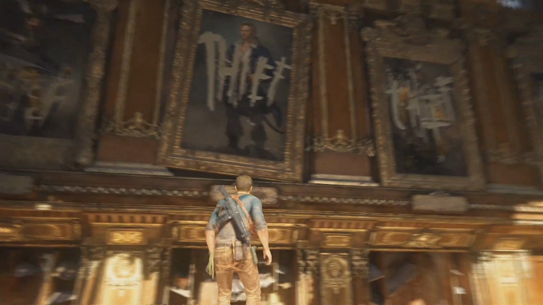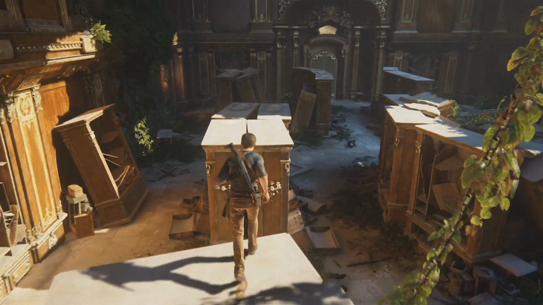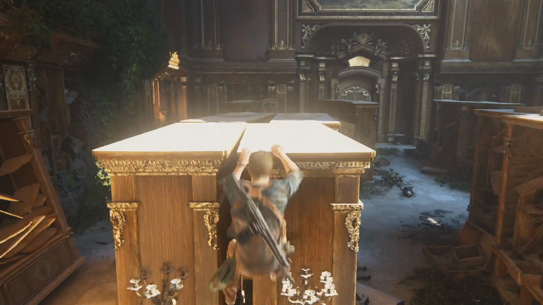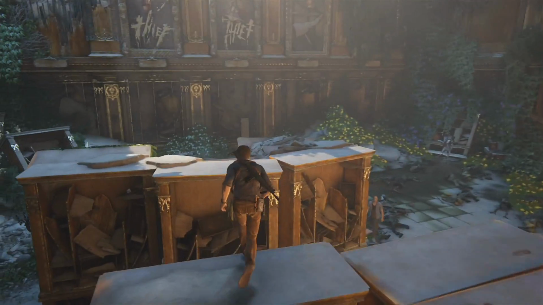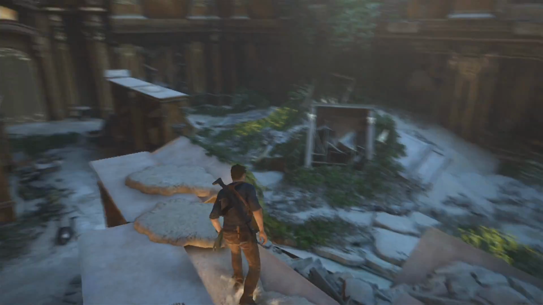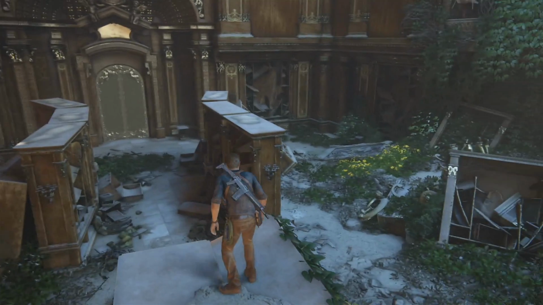Overall, the game tries to convince you that it's not linear, but there's really only ever one way to go, and everywhere else is completely closed off. Considering the staff problems and delays that Naughty Dog has suffered, it's more than obvious some things wouldn't be up to snuff. And with Uncharted 2 being the peak of the series, there's nowhere to go but down.